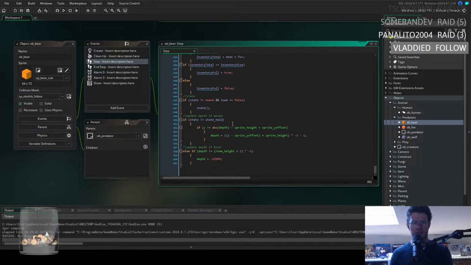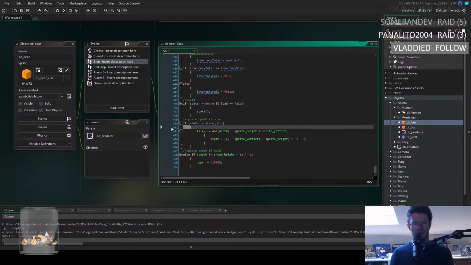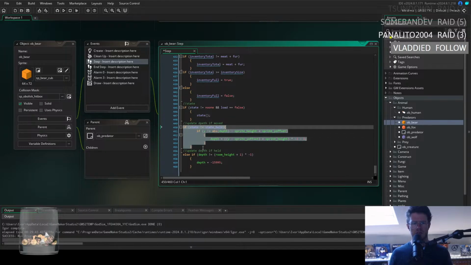If y does not equal... No. So we just remove... State does not equal held. Else if... Oh my god, it's unreadable. Need to reformat this.